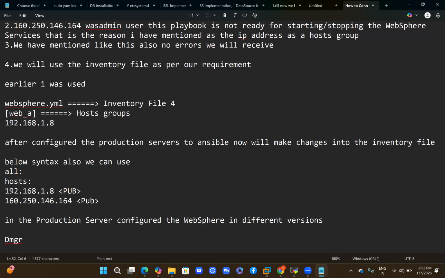The DMGR product is installed in this mount point and in the /opt mount point also.